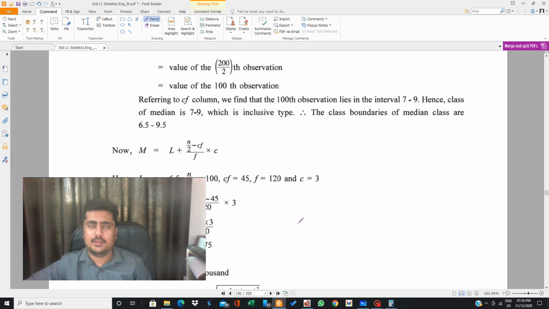So what we have done today, we have done the sums where mode is not defined. You have to observe the question and judge which formula to use, either first or second. Today we started the second formula. We'll be doing some more sums in the next lecture also. That's it for today. Thank you.